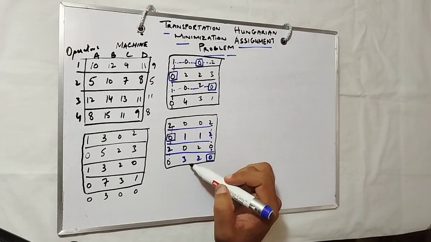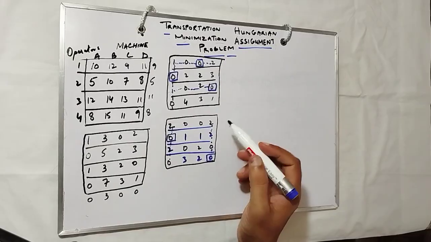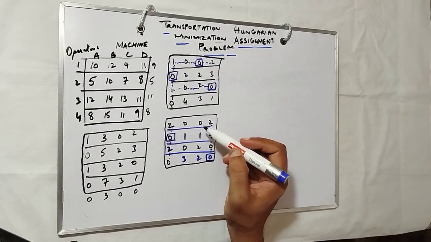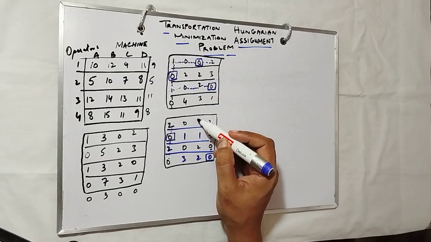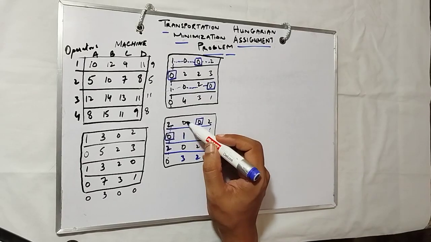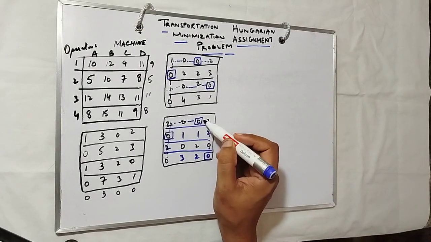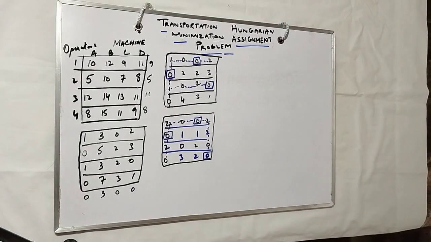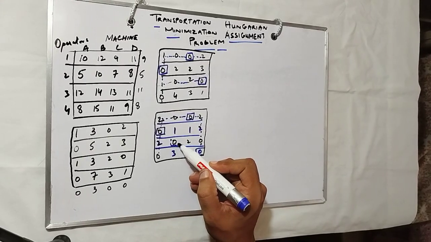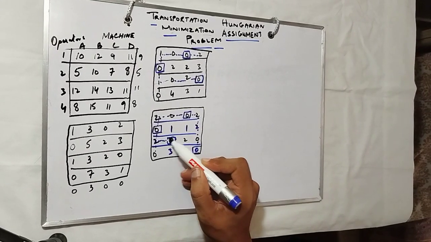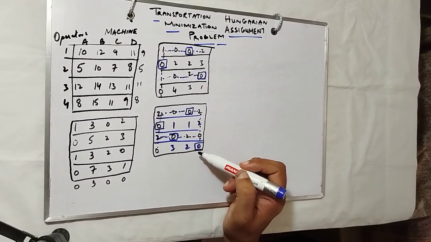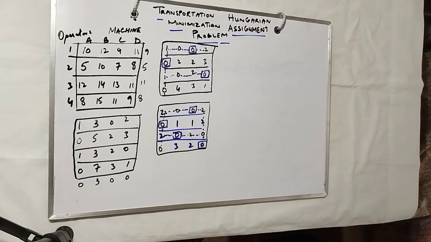So now we have the 2 columns, one is here, one is here, the other one is here. So first we will assign over here. First we will assign in this column. So when we assign, this 0 will be cut. Okay, now in this column you see there is a 0, so we have to assign this. So you see 1, 2, 3, 4, the assignment is done. So we are done with the problem.